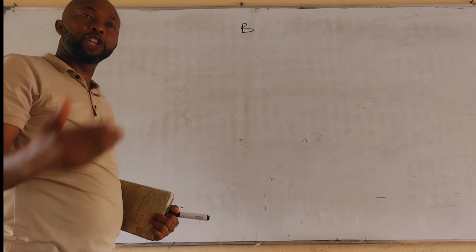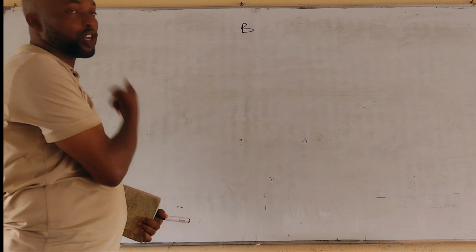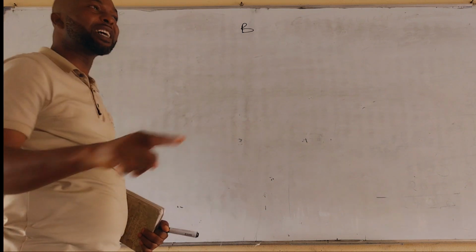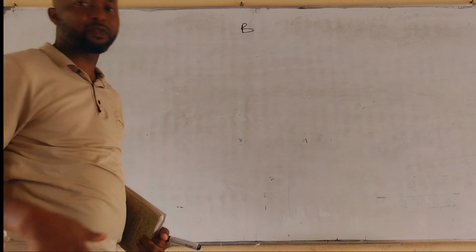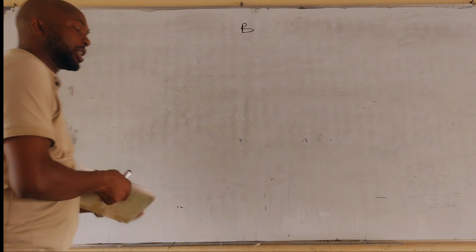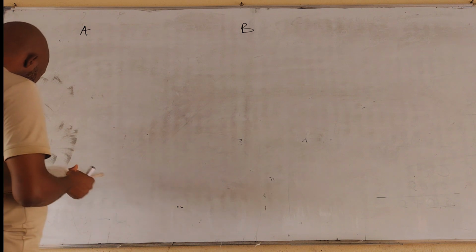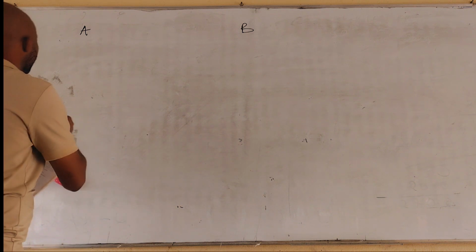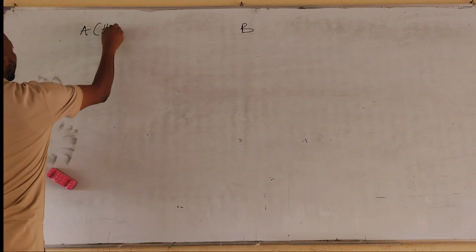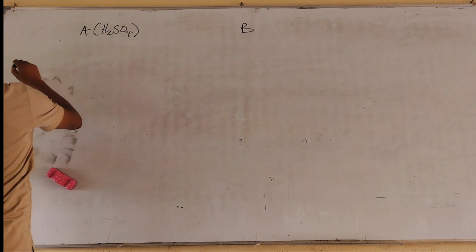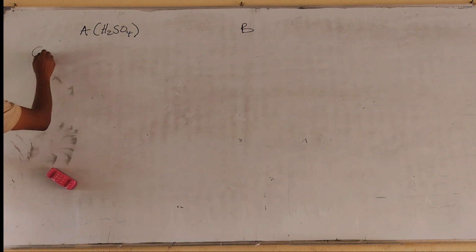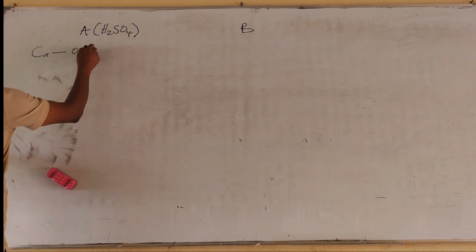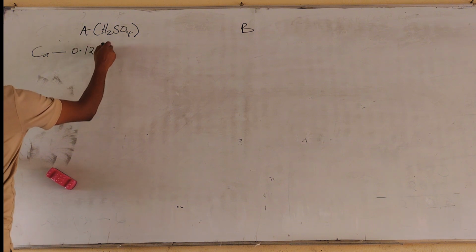So in calculations, it is important if you can state out your given variables first. Then from there, you can easily look at the given variables and determine the formula to be used. A whole lot of formulas. So let's go in that pattern. We say A is 0.125 mole per dm³ H2SO4. So this is A, which is H2SO4, and the concentration of the acid is 0.125 mole per dm³.